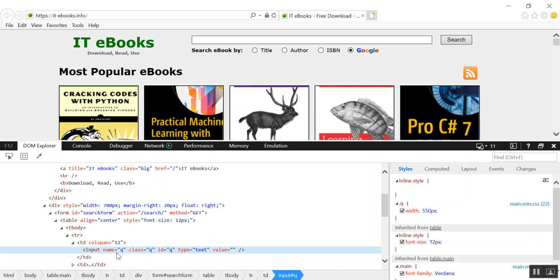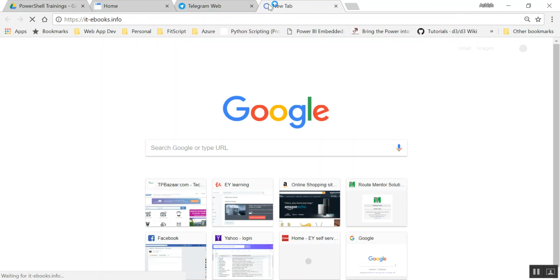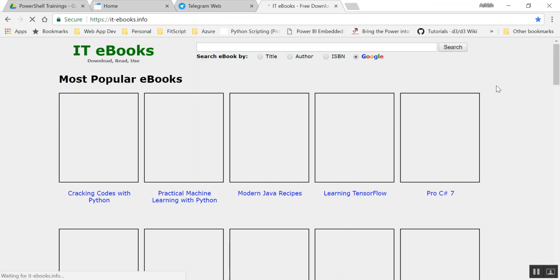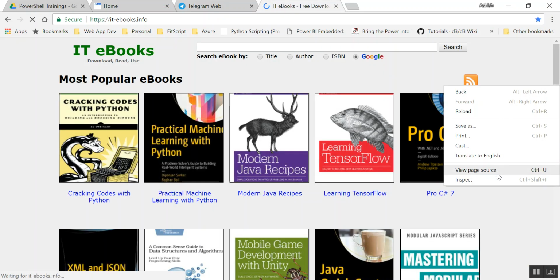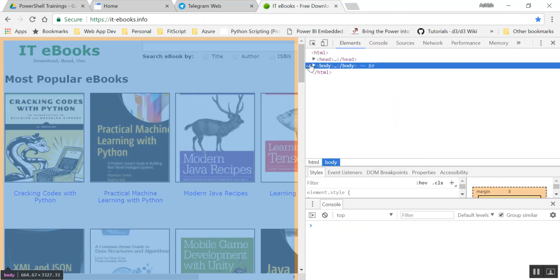So this particular input box is actually this. Here it is not showing what element we are selecting. Let's open it in Google Chrome. If I open Google Chrome, there it will highlight the element, right? This is much more useful. Inspect, okay, we'll go with the same thing.